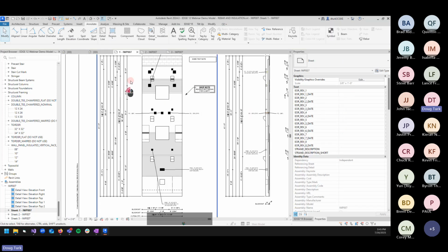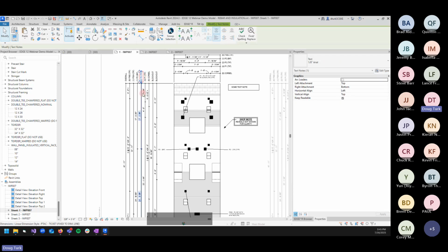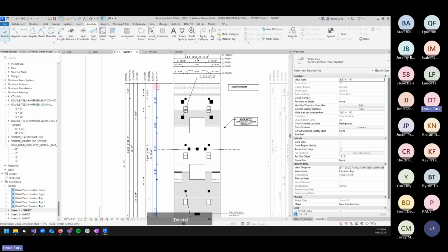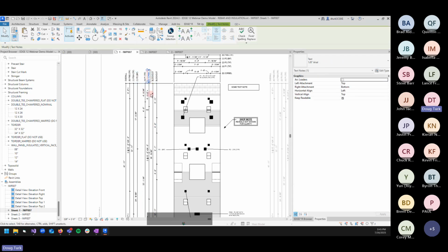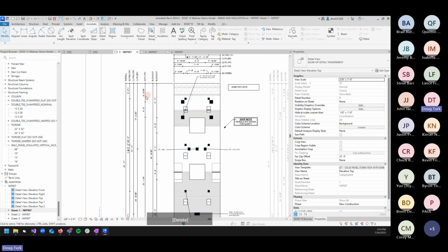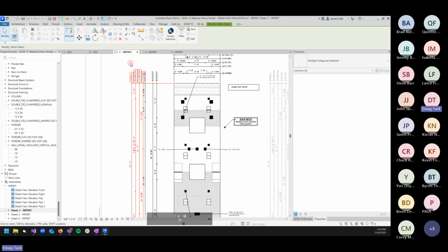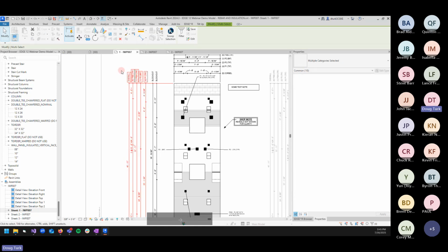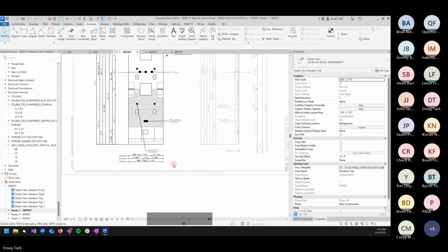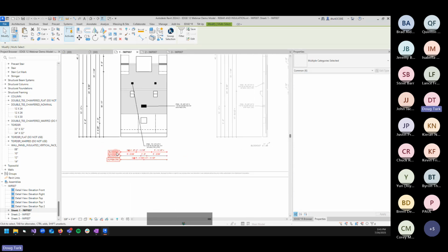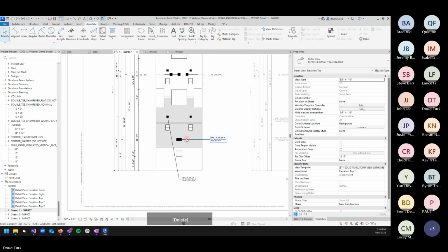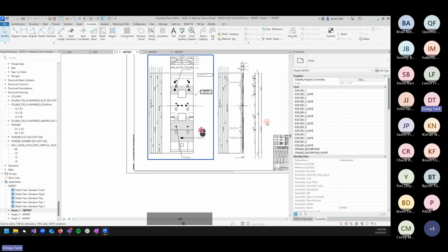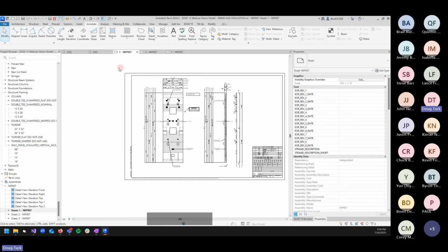Let's say that I don't care to see my P2s dimensioned on this side, or maybe I don't care to see my Corbels dimensioned over here. I can delete those. Then let's just shift this into place, then shift this down to compensate as well. And then maybe I just don't want any of these on the bottom for some reason. Okay, so again, I've just made some arbitrary changes to this ticket.